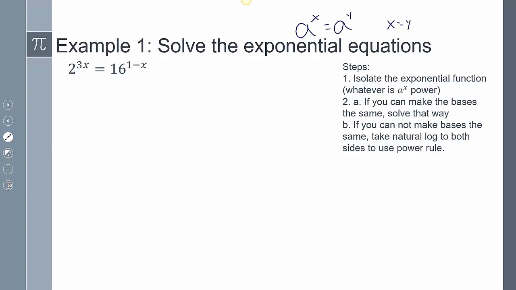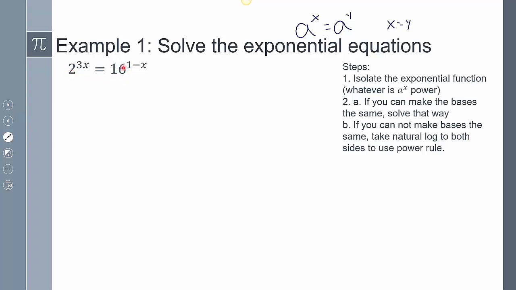So a few things that we have to examine first is we got to isolate the exponents. These exponential terms, there's nothing in front here, there's nothing in front here, there's not anything being added, it's quote-unquote isolated. Because it is isolated, it's in that form of a to the x, I want to check to see, can I turn it into this? Because if I can turn it into this to where my bases are the same, then it's going to make my life easier and I get to move on with it. If I can't do that, it's going to be a little bit more complicated, and you're going to see that in our following example. But in this one, I can make the bases the same.